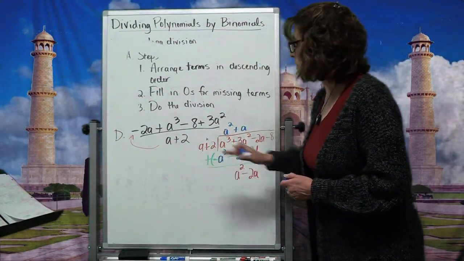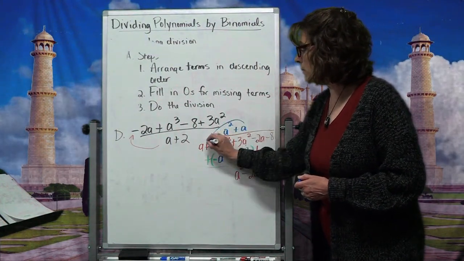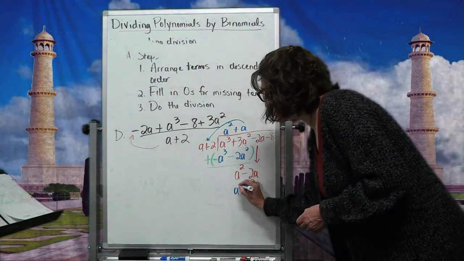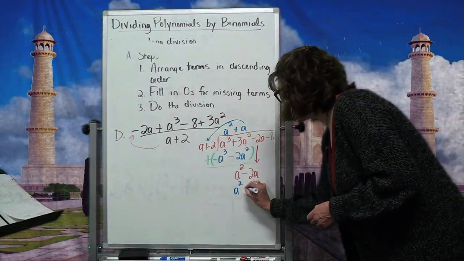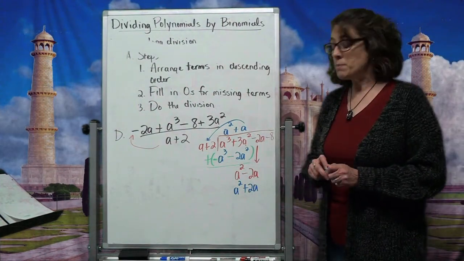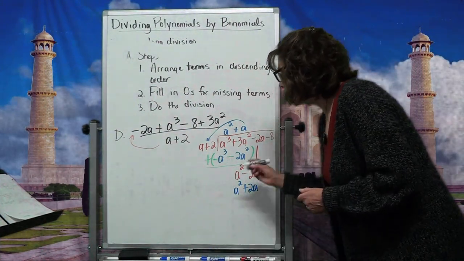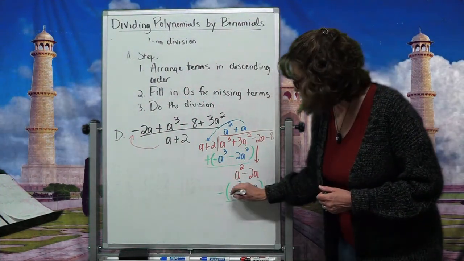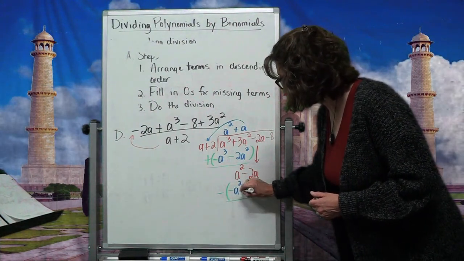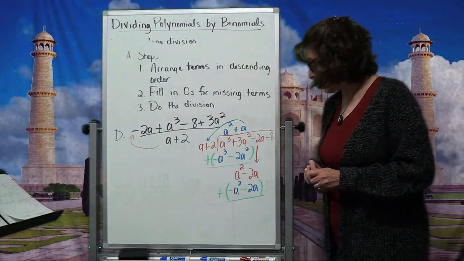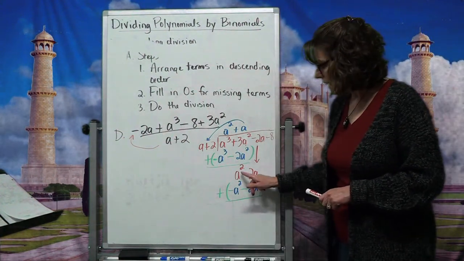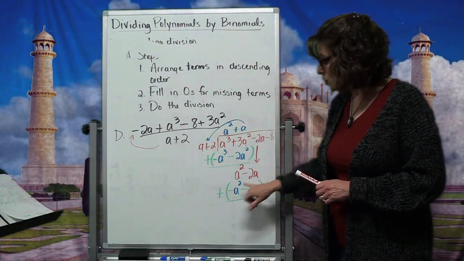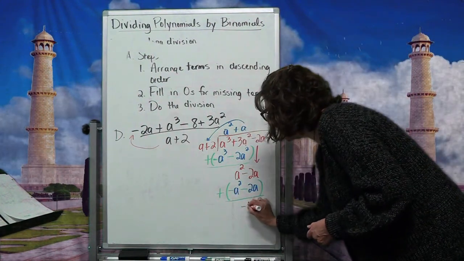Now if I'm repeating that process, I'm going to take that positive a and multiply it to everything over here. So a times a squared, a times a is a squared. A times 2 is going to be 2a. And what comes next is that I'm going to subtract, and once again subtract the whole thing. So I distribute the negative here, distribute the negative here, which kicks it back into an addition problem, and I'm ready to combine my like terms. A squared plus a negative a squared cancels out. Good, that's why I chose this. Negative 2a plus a negative 2a is a negative 4a.